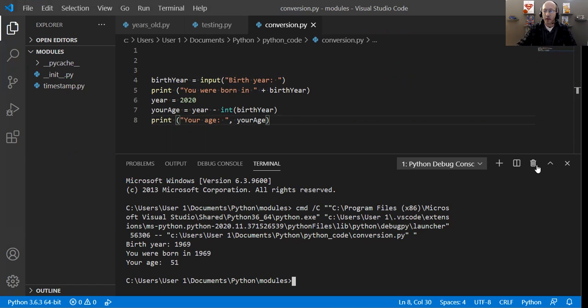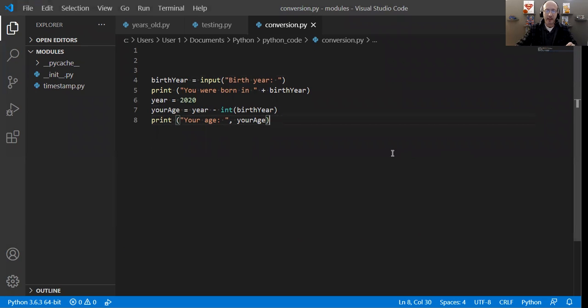Okay, so even though it doesn't do a whole lot, nothing special here, this is giving us some really key skills about understanding how to convert a string to an int using the int function, for review, taking those input variables and then using a math calculation. Your age is equal to year, which is 2020, minus my birth year. Now, I do want to talk about something really quickly, however.